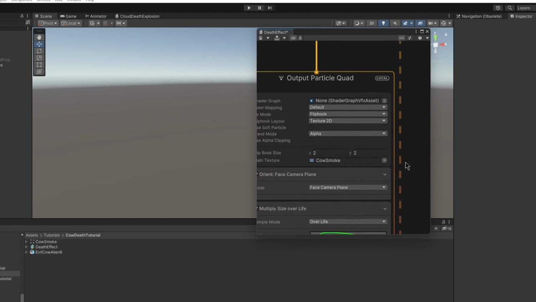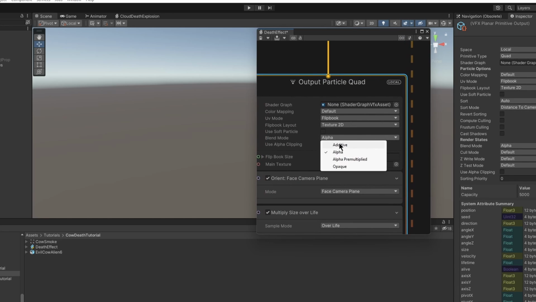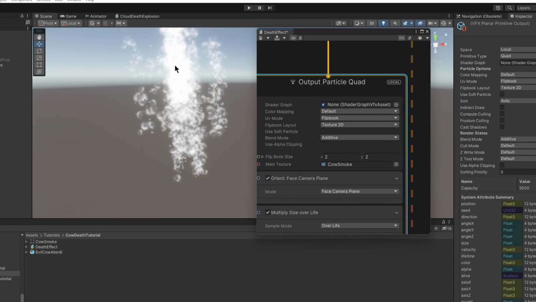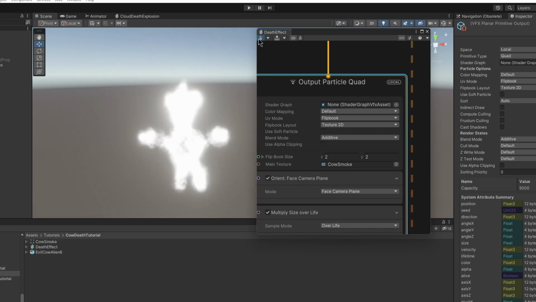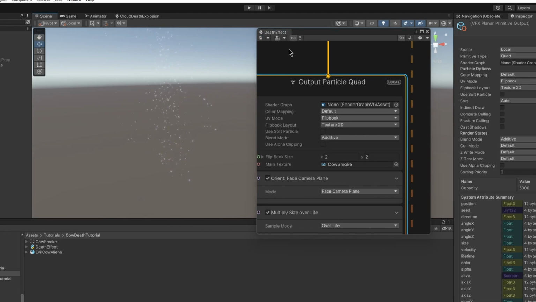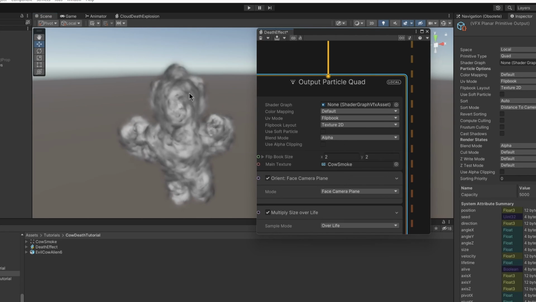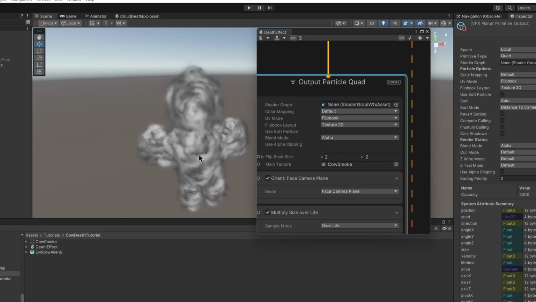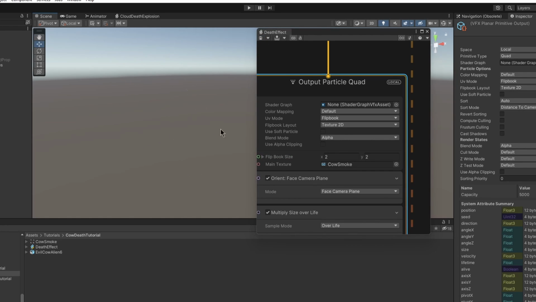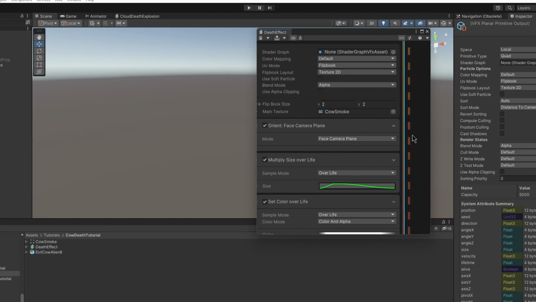So then there are some settings at the bottom here. There's this blend mode, additive, which changes the color of it. If you change it to additive, the colors for each of the particles add together. So if there are two particles on top of each other that are see-through, it will make them glow and have this bright effect. That's pretty cool, like for a death effect. I'm just going to leave it as alpha because I'm going to change the color in the other settings. If you want it to go black, you can't use additive. When he finishes dying, it turns to black smoke and we want that. If you change it to additive, it won't work. You can't make it black.